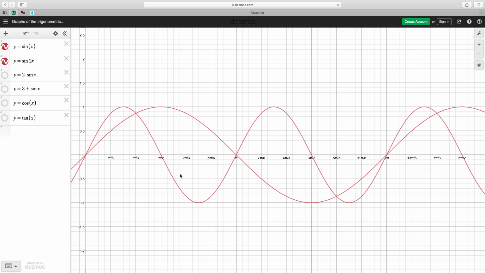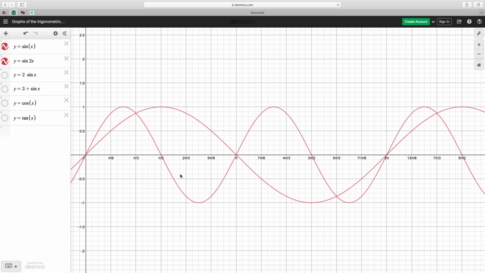And that's what that does. So obviously, sine of 3x will become tighter again. Sine of 4x, tighter again. Sine of 5x, tighter again. 6x, and so on. Is that alright? How do you figure out what it is? The period for a sine graph is 360 degrees. The period for a cos graph, 360 degrees. 2 into 360 leaves you 180. What would be the period for a sine of 3x graph? 3 into 360 is 120. 4 into 360, 5 into 360, and so on. So you know then what your period changes. Does that make sense?